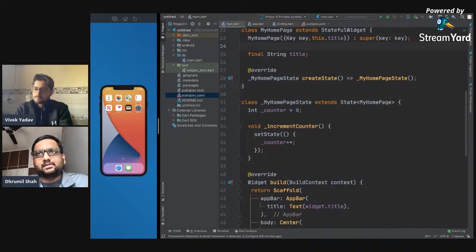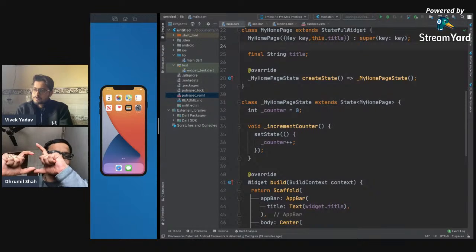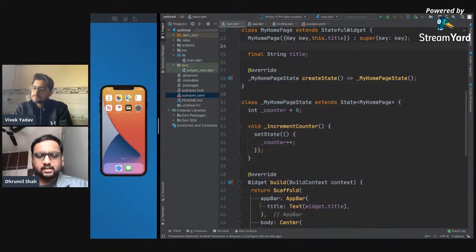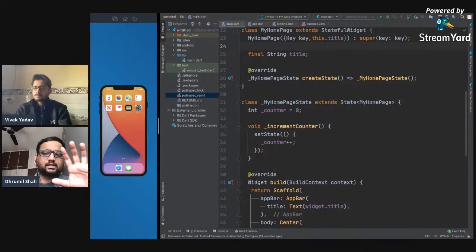Now, why are these three trees there and what's the purpose of it? Whenever we write any widget, it creates a widget, and the widget tree is created. So here we have created the material app. In the material app, we have my app, right? I hope you can see this. Okay. In my app, we have my homepage, right? So this is how a tree is created one by one. And on my app, we are going to create some other things inside it. So this particular tree is my widget tree.